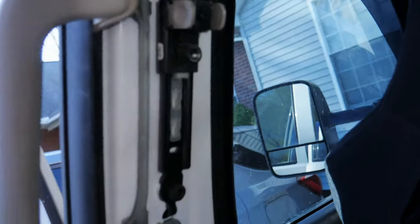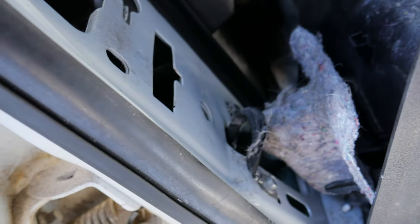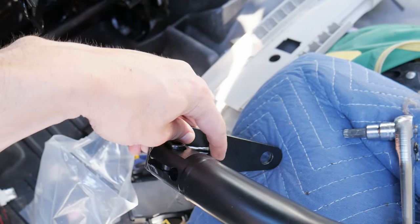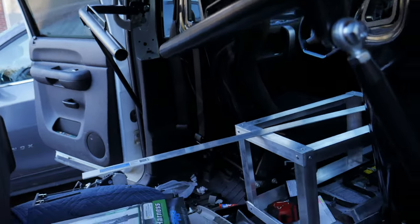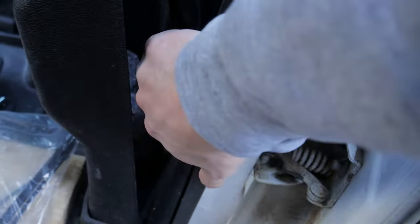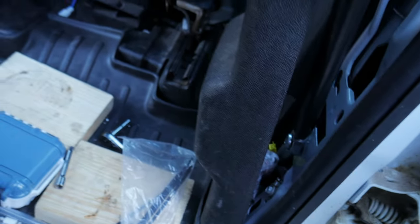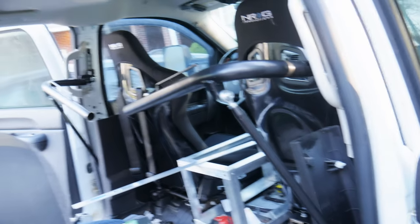The angle I was filming at was terrible, but this is basically the internal mechanism. This can go up and down, but this one we're going to bolt into — down in that hole there and up there. So we're going to make this bracket shorter and go from there. Pretty much got it all mocked up, just waiting on that connecting tube. What I need to do now is get basically this trimmed out of the plastic. I'm going to take my oscillating tool and just clearance away a little bit at a time until I've got a decent pocket for this upright to feed through, but still keep the factory plastic trim.